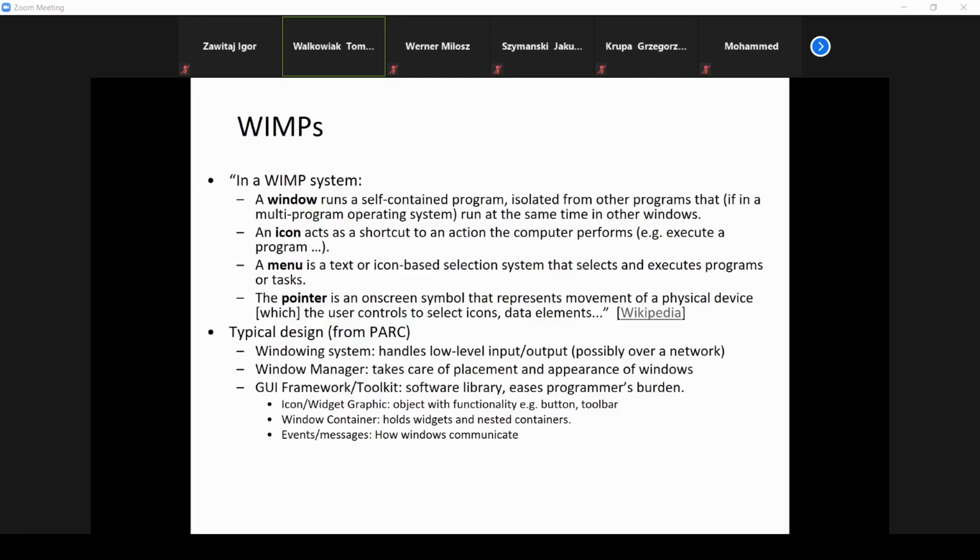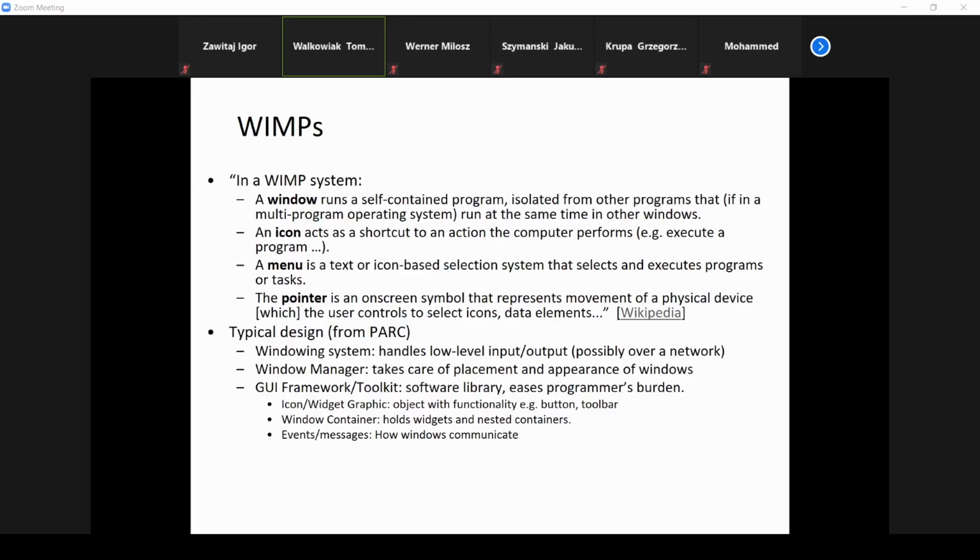So how is the system organized? This is based on a particular example, but it could be a totally different system with still similar solutions. We have a windowing system that handles low-level input-output, in many cases over a network.